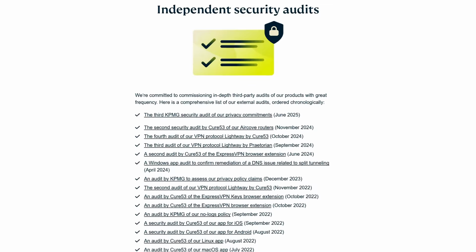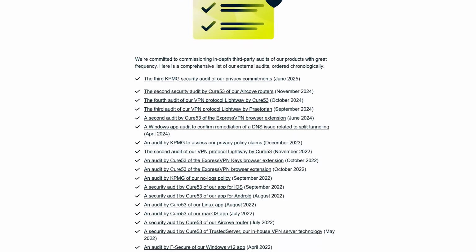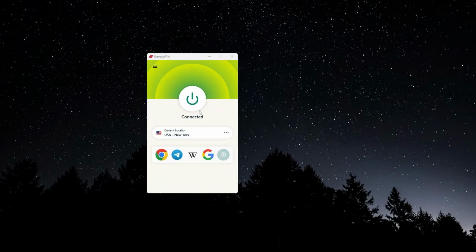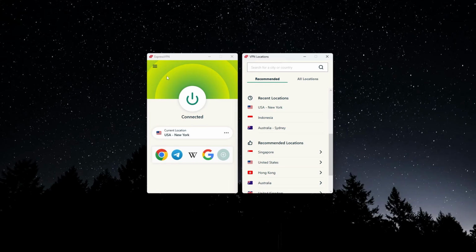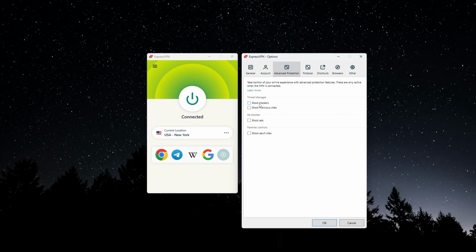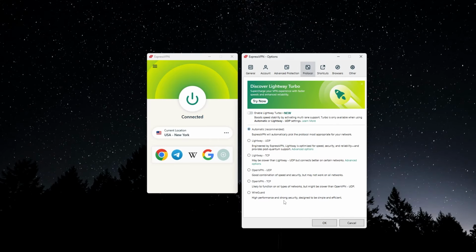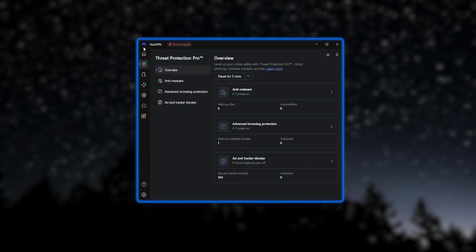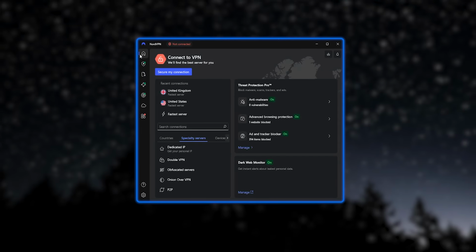And when it comes to those reports and those audits, ExpressVPN has by far done more than Surfshark and NordVPN combined. So when it comes to just ease of use and security, ExpressVPN takes the top spot for me. So considering how minimalistic ExpressVPN is and at the same time how secure it is, if you're somebody who's just starting out and you want something that's simple, that works well, but at the same time is secure, ExpressVPN would definitely be my recommendation. Now, if you are looking for a lot more features and maybe you're more advanced, then NordVPN is the way to go.